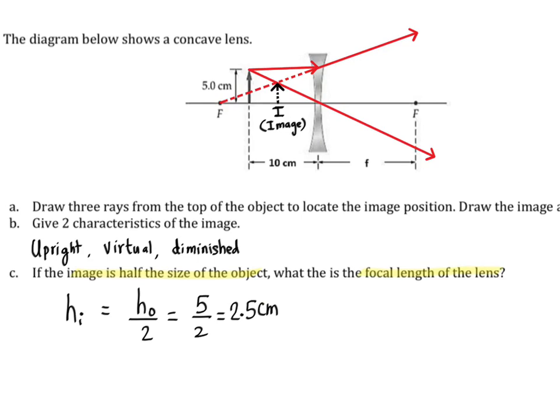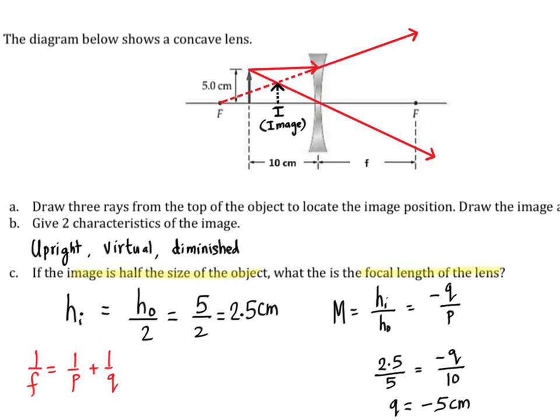That means the object height is 5, so 5 over 2, I get the image height as 2.5. I put the magnification formula. Why am I putting the magnification formula? Because it's asking for focal length, so I need what's Q and what's P. So I get the magnification formula, put the numbers into it, and get the value for Q. P already I have, 10 centimeter from the diagram. Q I calculated, which is negative 5 centimeter.